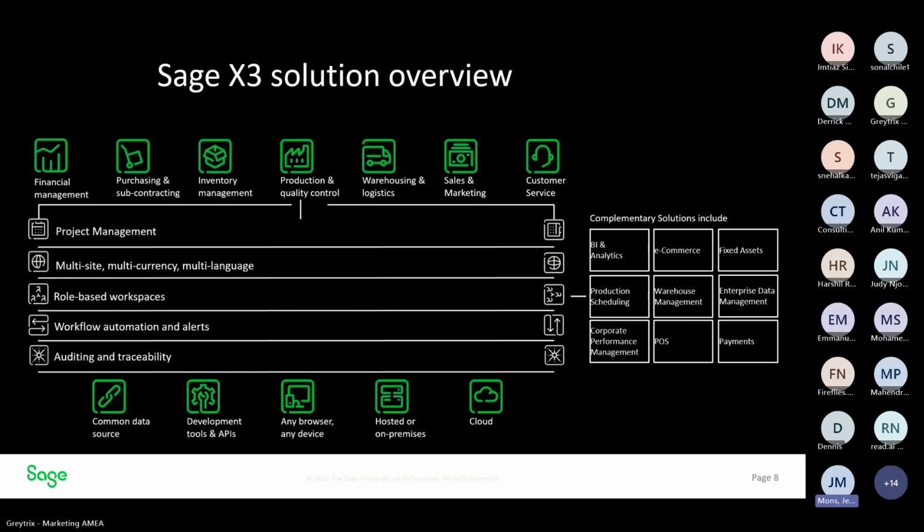Workflow automation. This is a significant difference between Sage X3 and some of our competitors. We have visual workflow. This is where your physical user that will be processing in the software, irrespective of skill set or capability, would be able to have a visual depiction of that workflow process and be able to understand what the next step is in that workflow in order for them to continue so that they can execute their actions for that process. We can trigger off alerts. So, for example, when there is a requisition that comes through, we can trigger off an alert for a significant person or a person that has delegation of authority to approve that budget.